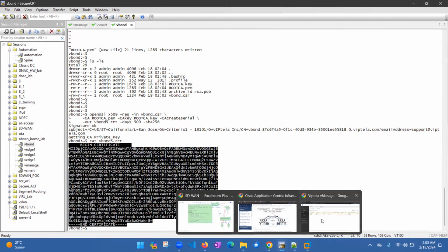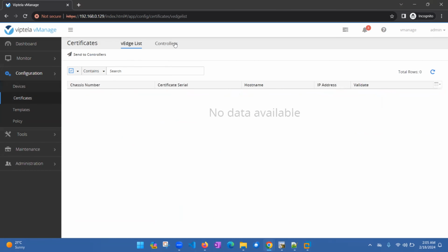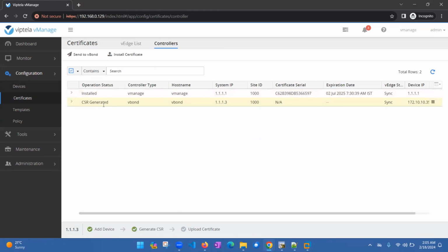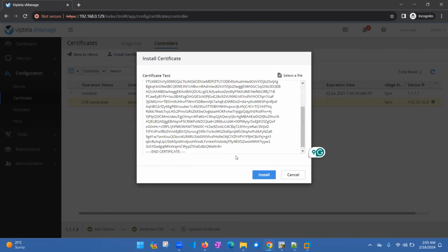I can go here and click vBond, but you have to go to Certificates, Controllers. You have to click vBond, and below you can see the workflow. It says add the device, generate the CSR, upload the certificate. We have added the devices, we have generated the CSR. Now we have to go and upload the certificate.